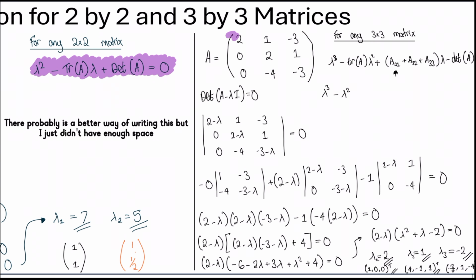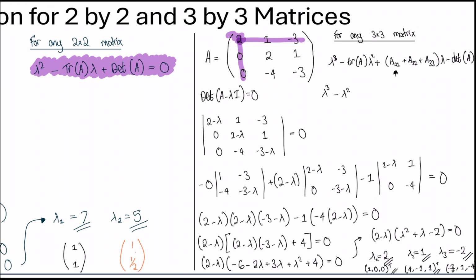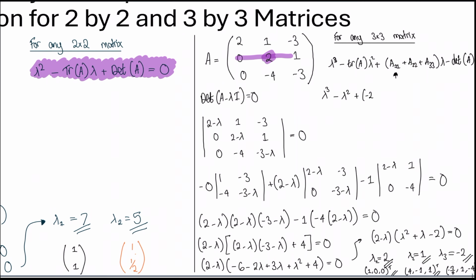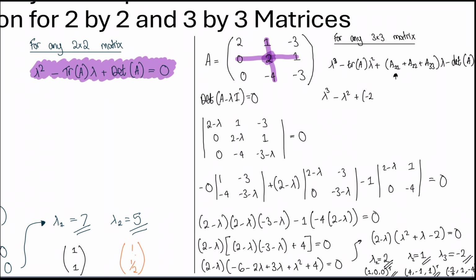So this is A11, we would get rid of its column, get rid of its row, work out the determinant of this matrix, which is minus 2, and then we're adding that to the matrix of minor we get when we get rid of A22, which is this term here. We get rid of its row, we get rid of its column, and we just get minus 6. And then finally, we look at A33, we get rid of its column, get rid of its row, calculate the determinant, which is just 4.